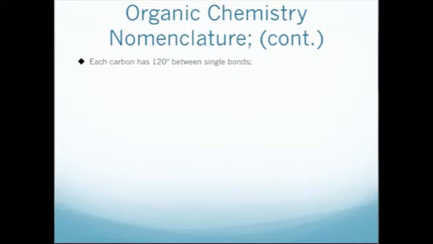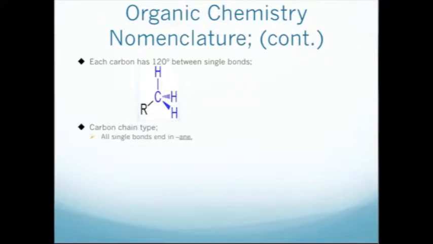Again, each carbon has about a 120-degree angle between the bonds, and if you look at this compound below, R is anything. It could be another hydrocarbon chain, it could be an element, it could be anything at all, but the important concept is to look at that central carbon, and you see there's essentially a straight line to the left for the R, there's a straight line going straight up for the H, but one H has that dashed line reflecting that it's behind the carbon to some degree, and the other one has the triangular bond indicating that the hydrogen is actually sticking out of the screen towards us.